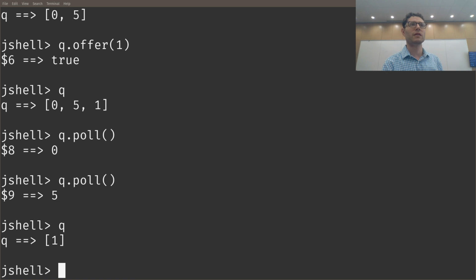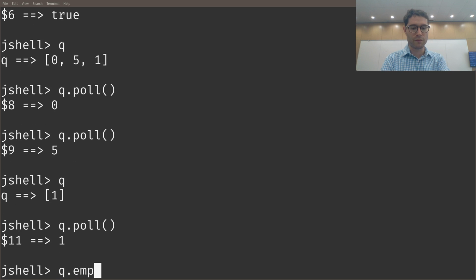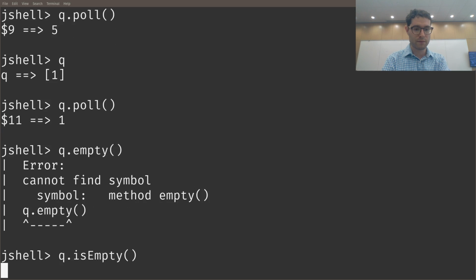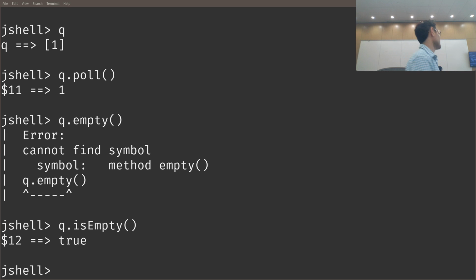Yes, was that a question or no? Okay. There's really only 4 methods. Let's pull again. Now it's an empty queue, so there's also an empty method. I might write it as... okay, it's an isEmpty. Yes, an isEmpty method. Awesome.